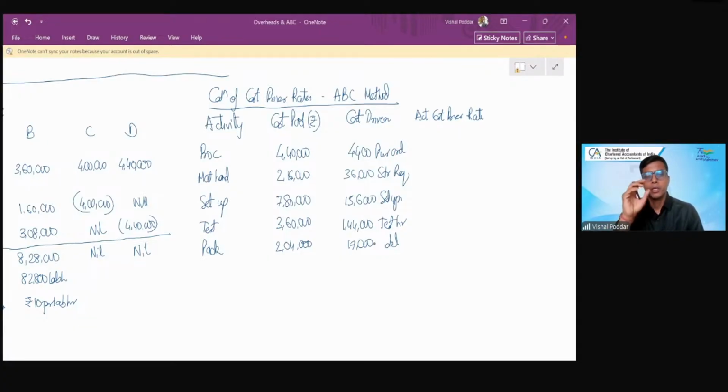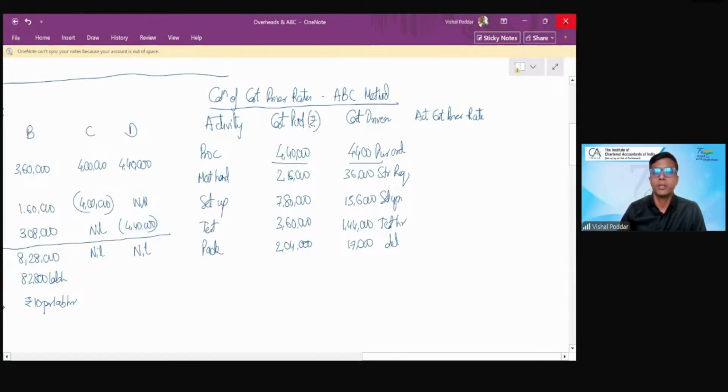See, Abhishek, it is not an overthinking problem. It is because in ABC, multiple things are given at the same time. We mix up the things. So the most important skill in an ABC question is you should be able to segregate which part is dealing with traditional and which part is dealing with ABC. Once you are able to do that, the solving becomes easy. Or in the first type of question where only ABC data was given, you should be able to match. So mainly in ABC, the problem is you get confused, or what you're calling overthinking, because a lot of data is given that you have to definitely control.